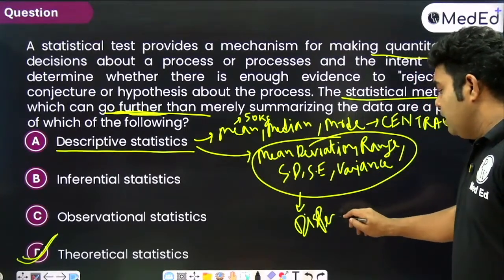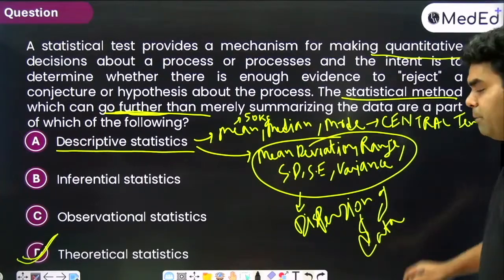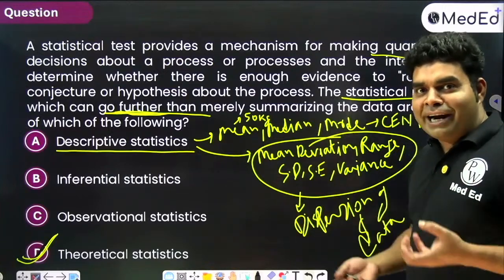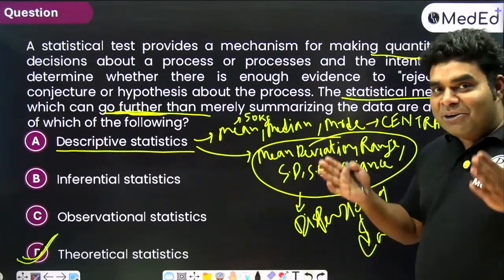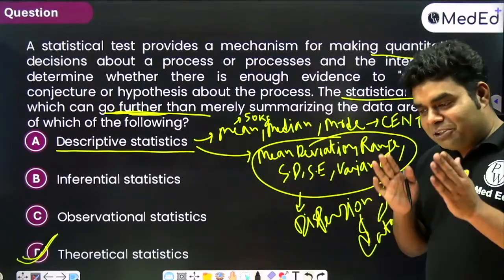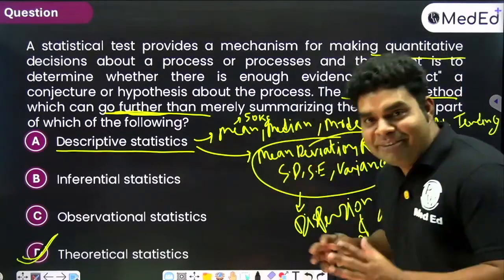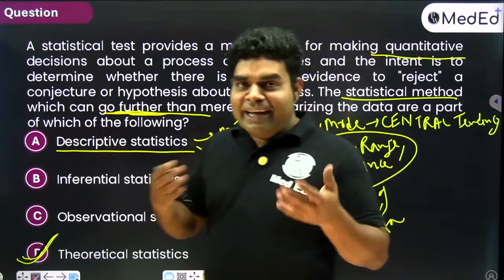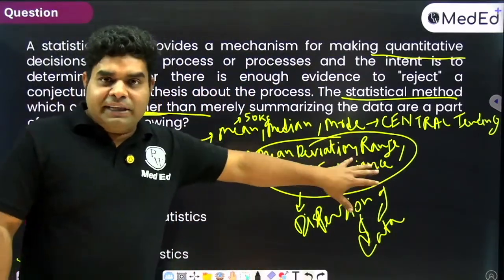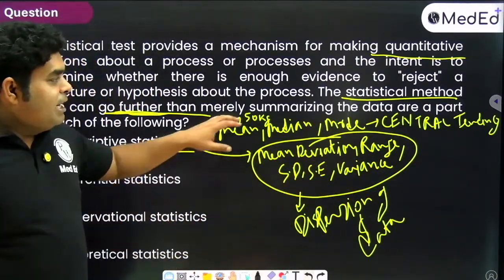Dispersion का मतलब डेटा कितना फैला हुआ है, how much spread is the data, that is dispersion of data. And tell me which type of data you like. कैसा डेटा पसंद है, कैसा रायता पसंद है, फैला हुआ या कटोरी वाला. Which type of data you like, spread one or to the point. Which type of curd do you like, spread one or in a katori? Of course you like the data which is to the point in the katori, because if the curd is spread, how will you eat it? Very difficult. So similarly, we want curd or raita or data which is to the point, less dispersion. So we find dispersion by these 5 things: mean deviation, range, standard deviation, standard error, variance. We find the central data by mean median mode, central tendency.